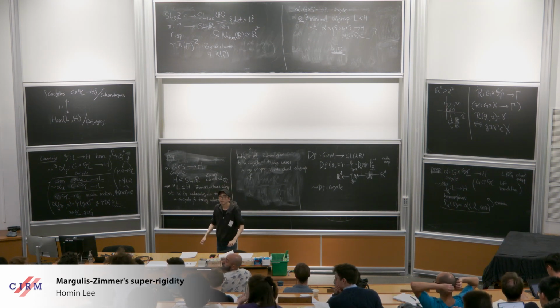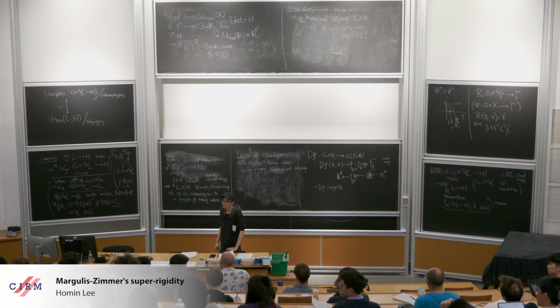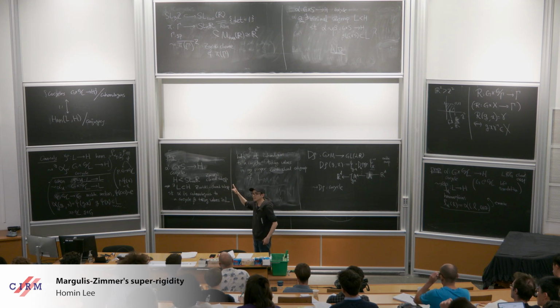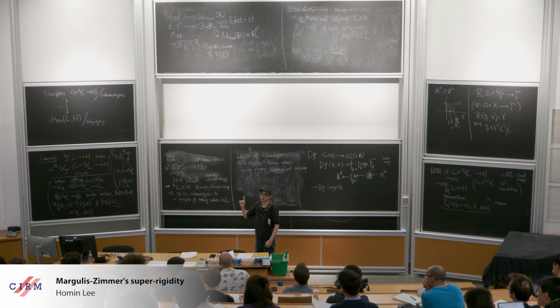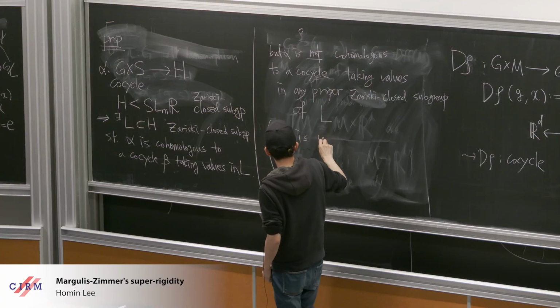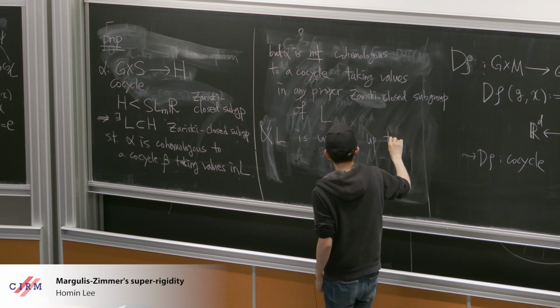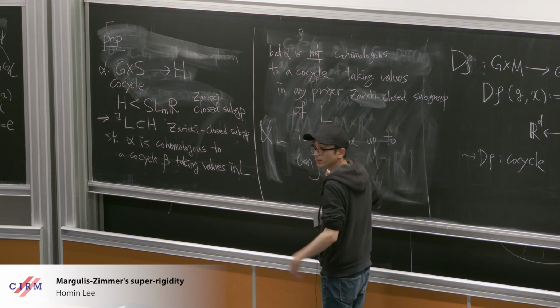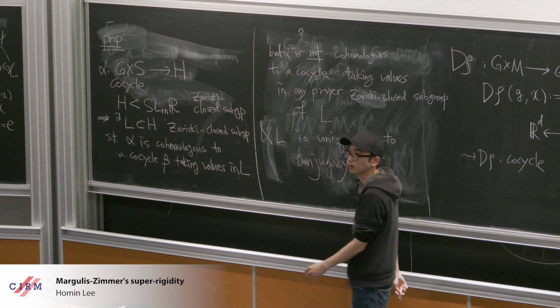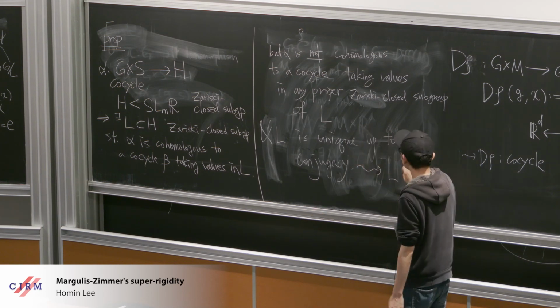But is it true that if you take another cocycle beta prime cohomologous to alpha, and look at the Zariski closure of the image, it must contain a conjugate of L? Again, no. So yes, this L is unique up to conjugacy, and that's another proposition. Here L is unique up to conjugacy in H, and the conjugacy class of L is called the algebraic hull.